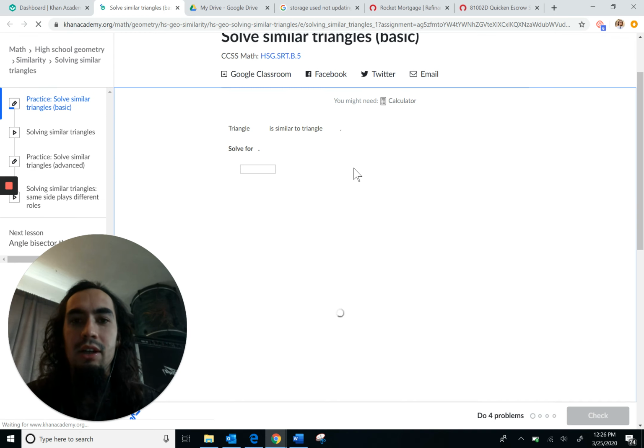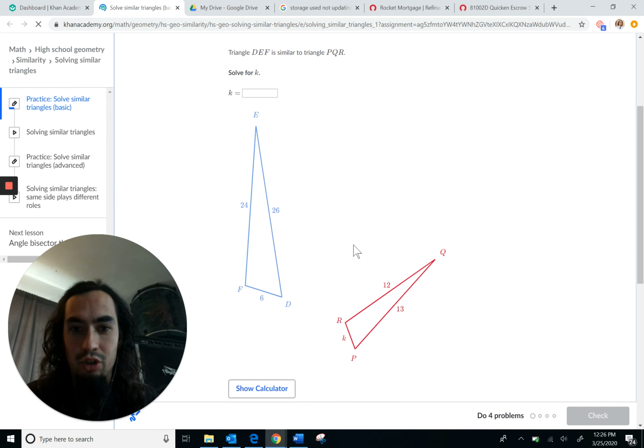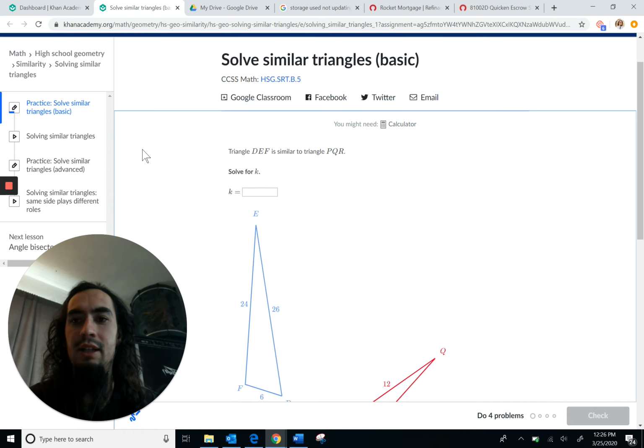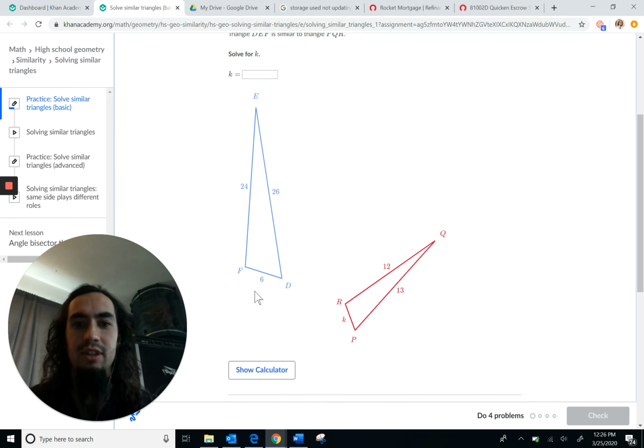All right. Before I go through this problem, I want you to make a note of this sidebar here. All of this stuff over here is a distraction. You don't want to click on this stuff. It's going to send you away from the assignment, and this is stuff that I have not necessarily assigned you. So don't worry about this stuff. Just focus on your assignment here.